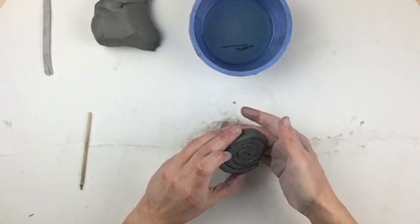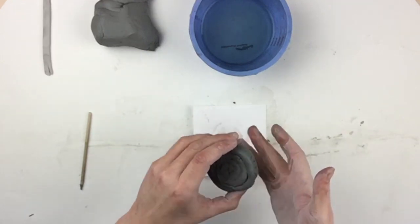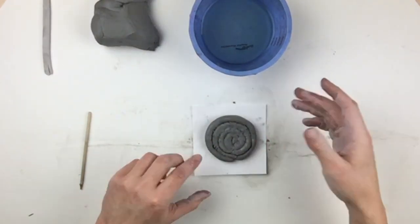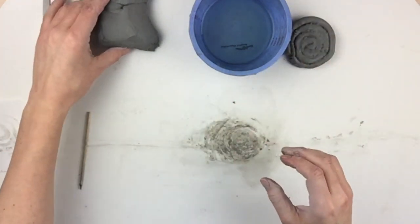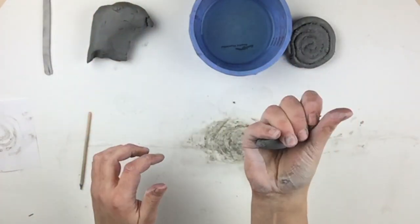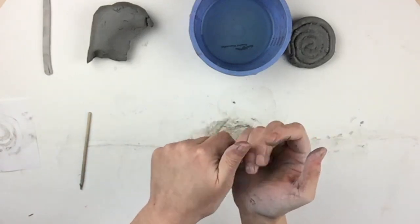After you finish with that one, you can go back to your square gauge, set it in the middle. I still need a bit more. I don't have more, which is not a big deal. I'll set that off to the side. I'll grab my extra clay. I'll do another chunk, and I'll go ahead and roll out a new piece.